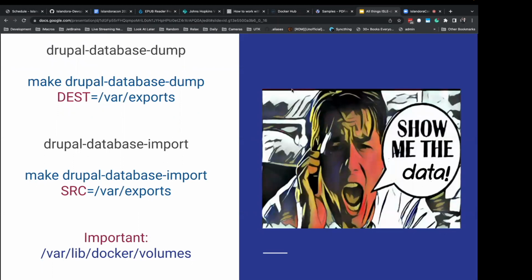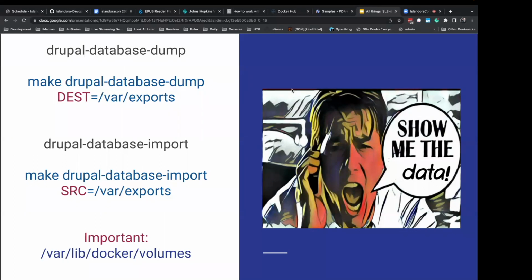So database dumps, want to know where your actual data is at. It does depend on what kind of platform you're on. If you're on a Mac, it gets complicated where the actual stuff is. So I'm jumping to the bottom comment first, location. Most Linux machines are going to have that address of where it stores all your volumes. So if you're looking for a way to back up the data in as raw form as possible, you're going to find it under your Docker volumes directory.